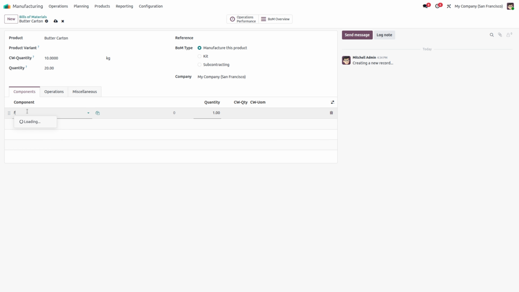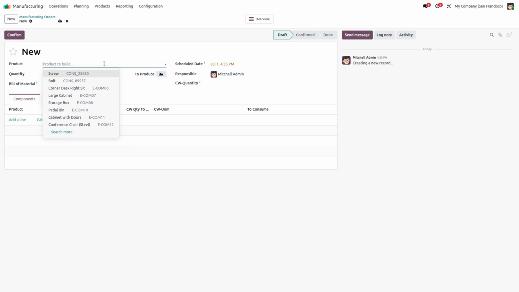So for butter carton we'll add fresh cream as the component, and here you can see fresh cream quantity 1, and here the CW quantity of fresh cream is 1 kg. So I'll save this.